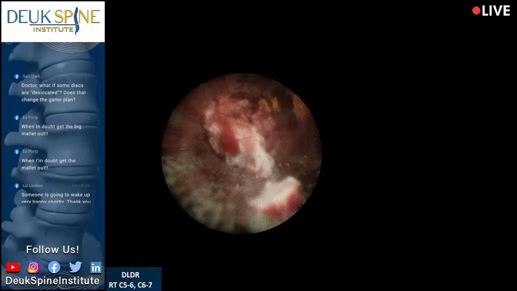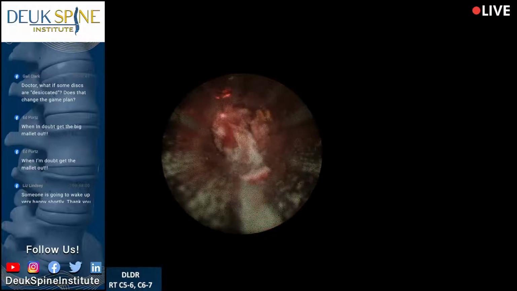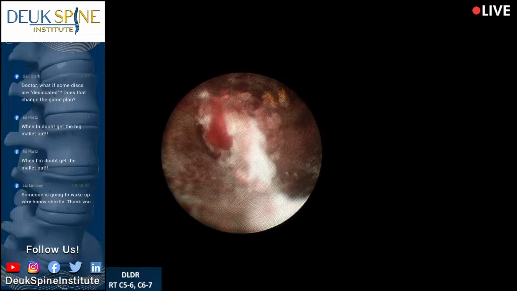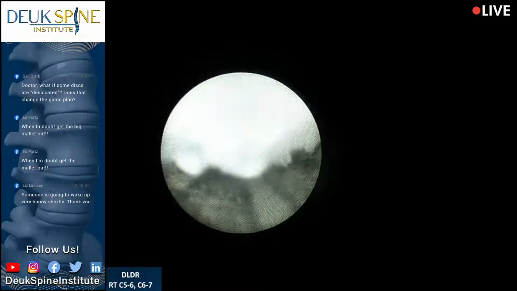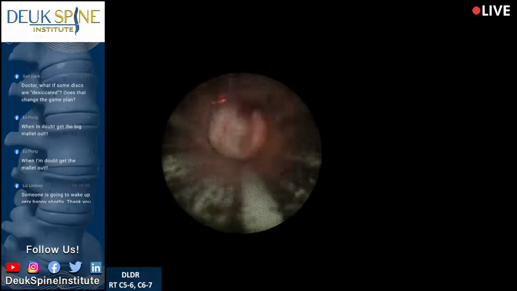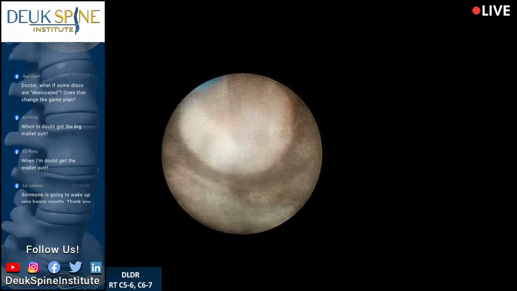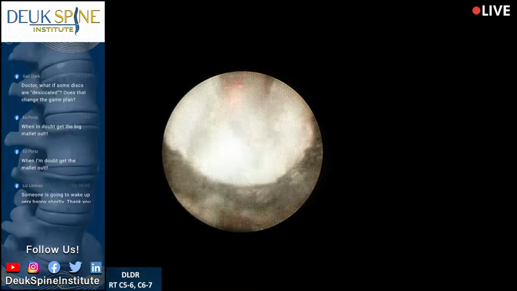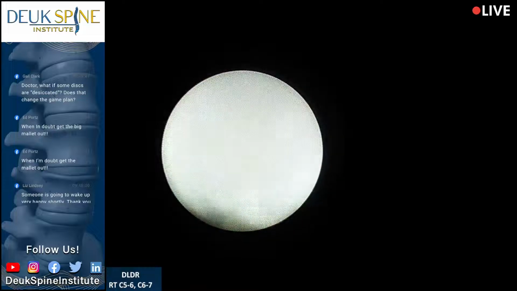All right, so we are now seeing through the tube the back of the disc, and that tube's internal diameter is about 3.2 millimeters. So think about how small that is, folks. That's tiny. You can see the disc herniation right here. There it is. There's a piece of it right there. See how easy that is? What I do is I basically bring the tip of the tube right to the herniation, and we leave the rest of the disc alone. And that's why we're able to do this surgery, is we're not removing the entire disc. We're just removing the herniation. So people ask me all the time, how much of the disc are you removing? I'm removing zero. None. There's a piece of herniation.